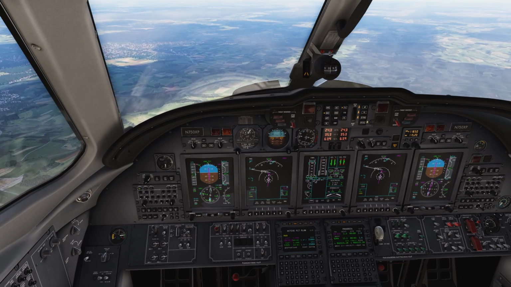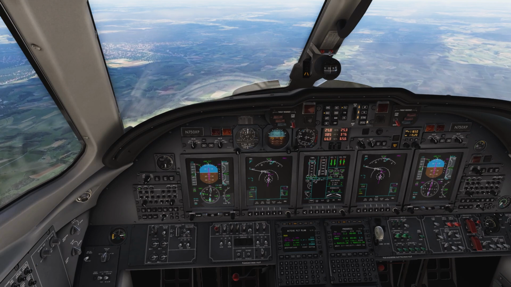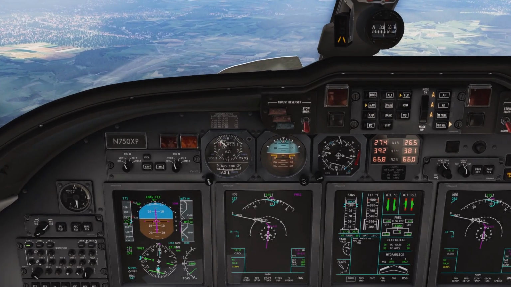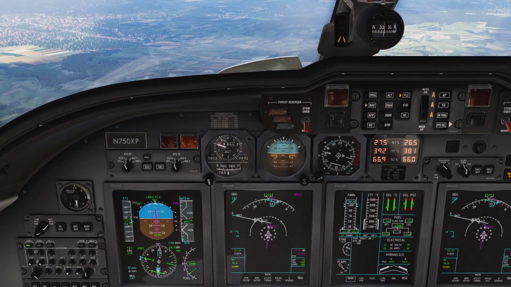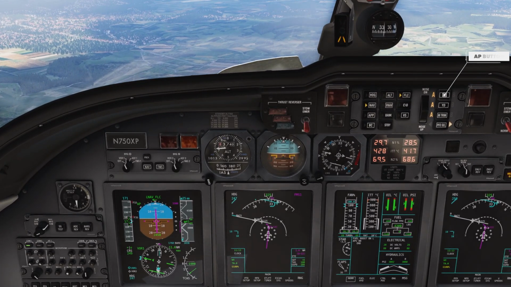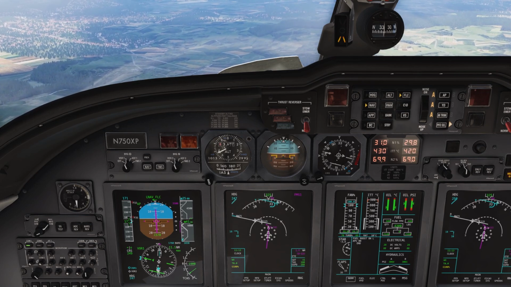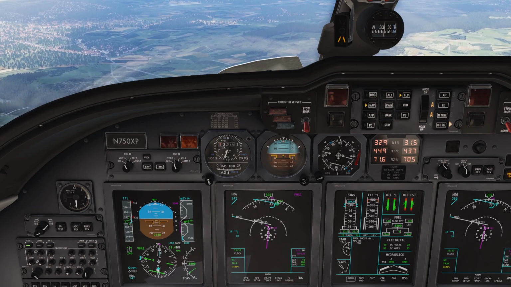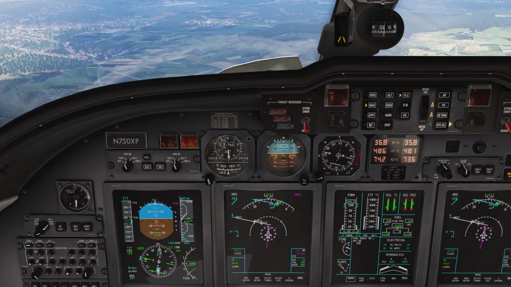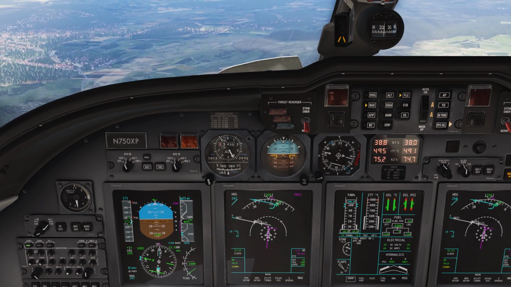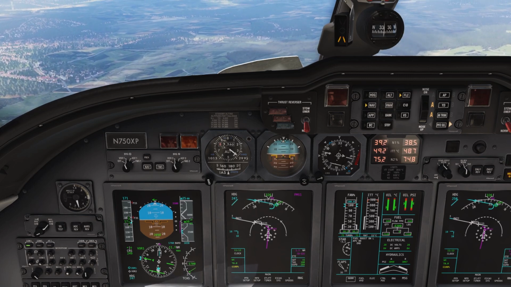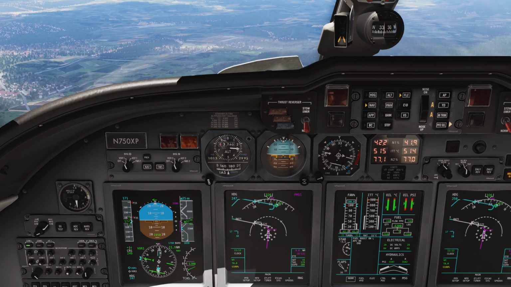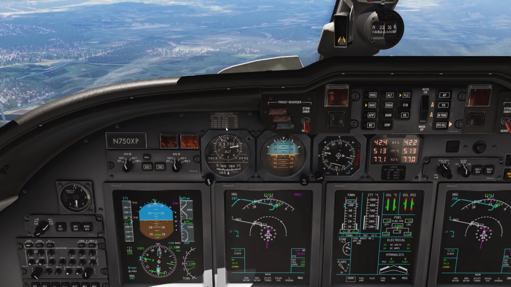So we're at 1,000 feet to go. I have set up a nice view like this that allows me to fly with more precision. So I'm going to click the autopilot disconnect button and add some thrust to decrease my descent rate. 300 feet to go, and I look at the display for the turn in.